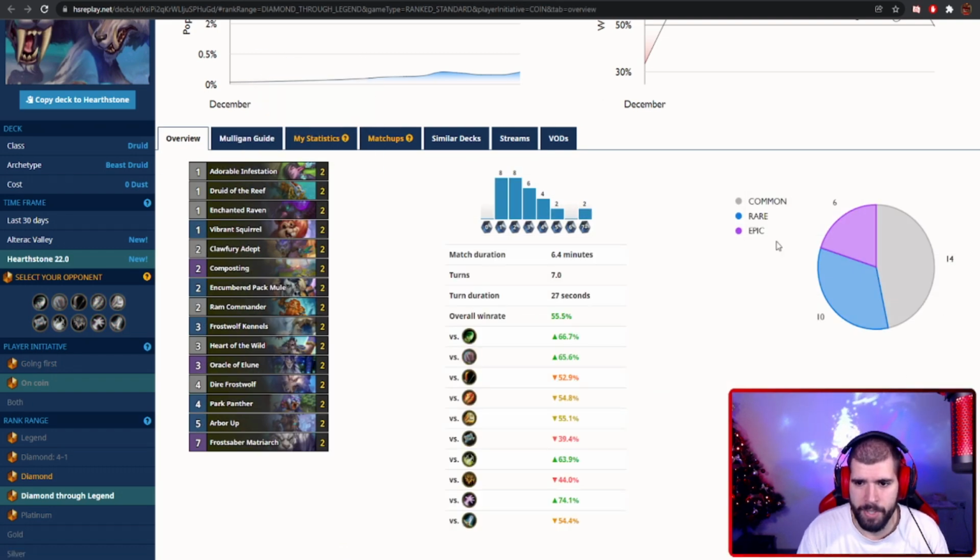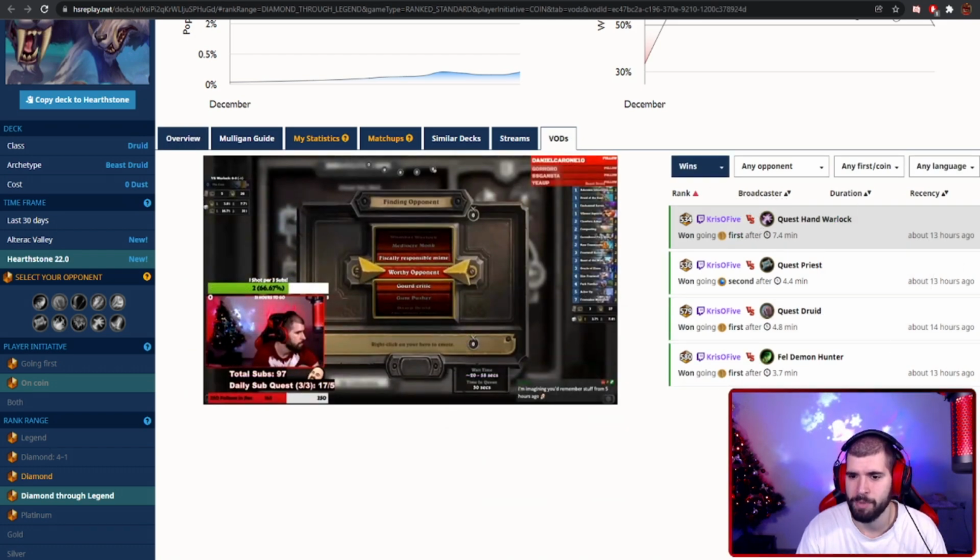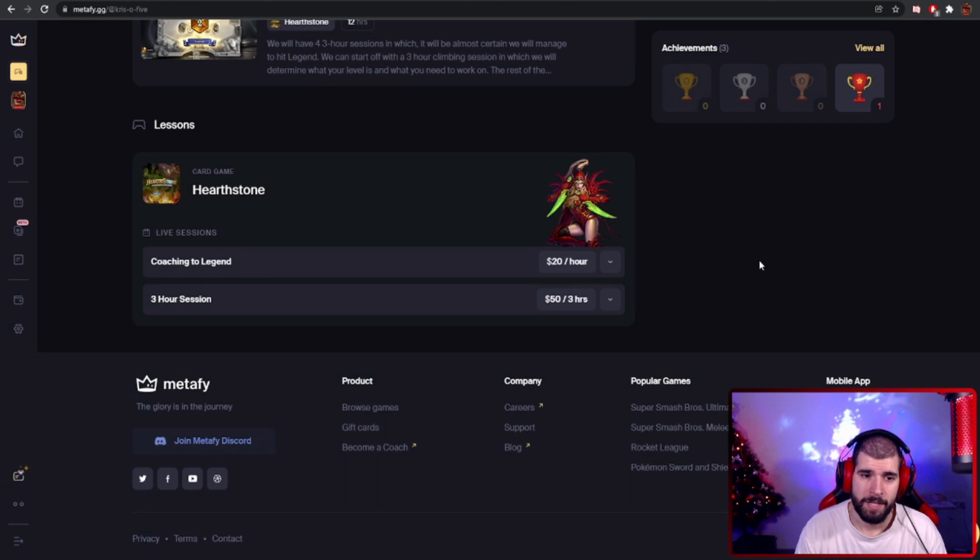Like I said, it's a pretty cheap version of this deck with only 6 epics and 10 rares, and the rest is commons. The deck can definitely take you to Legend, and it was pretty successful for me in top 500 Legend as well, so it can get you there too. That's it for the guide part.